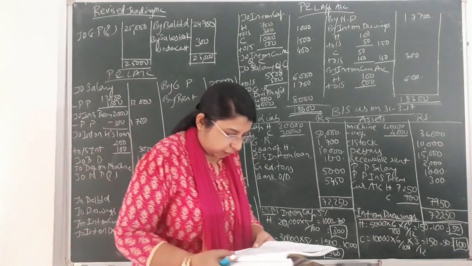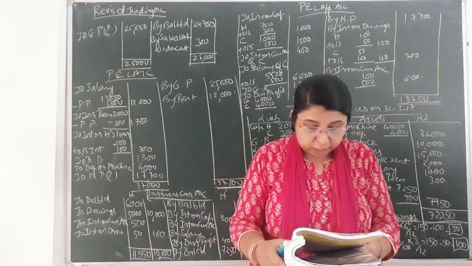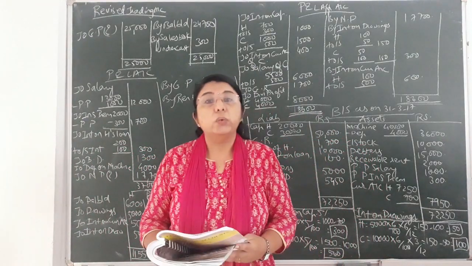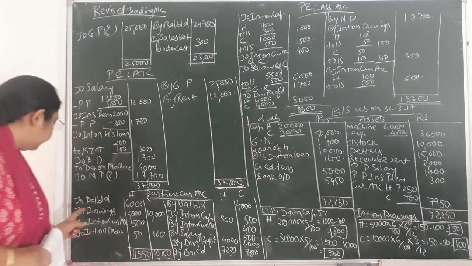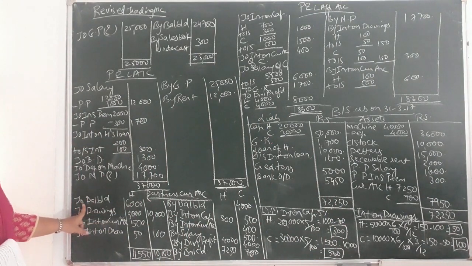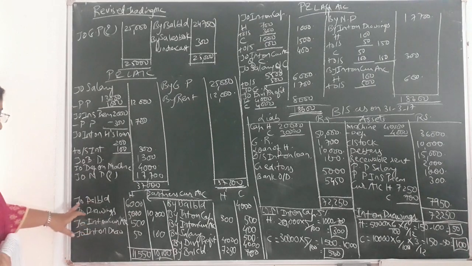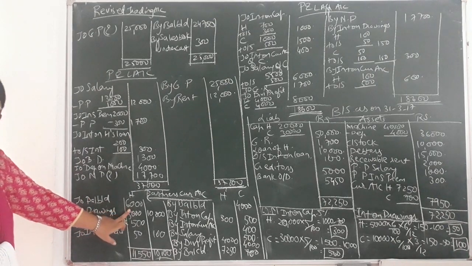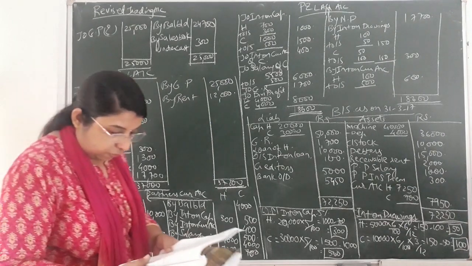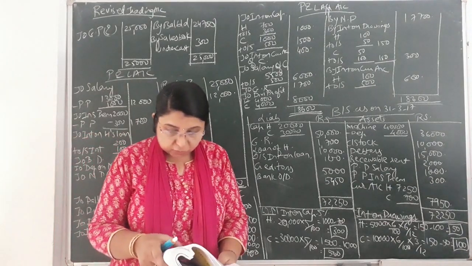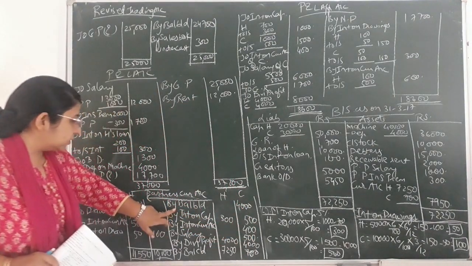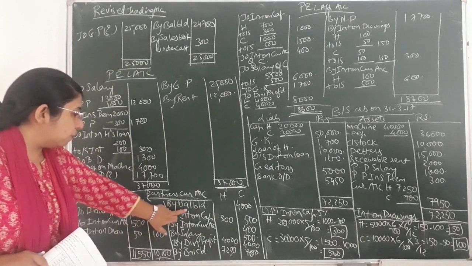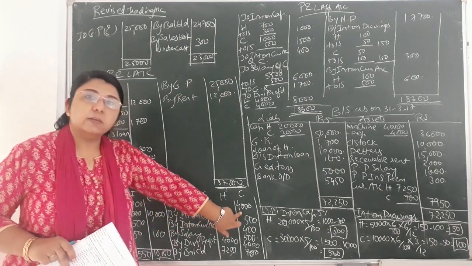Then afterwards, the current account balance given to you of Harsha is 6,000. That is a debit balance of Harsha, so it will be shown on the debit side. The first entry, always the opening balance, whether it may be debit or credit, will be shown as the first entry. So, to balance brought down in case of Harsha, 6,000. Simultaneously, on the credit side you can see the current account of Chaya is given as 4,000. So it is a credit balance. A credit balance will show on the credit side of the partners' current account, as the first entry, by balance brought down in case of Chaya, 4,000.